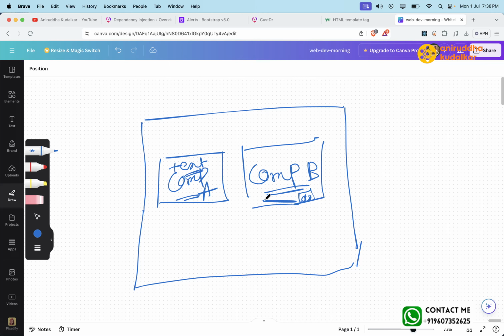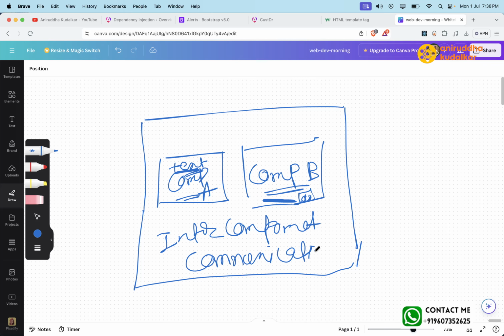If I move the range bar over here, it should change the size of this text. This concept is called inter-component communication. Can you tell me how you do that?